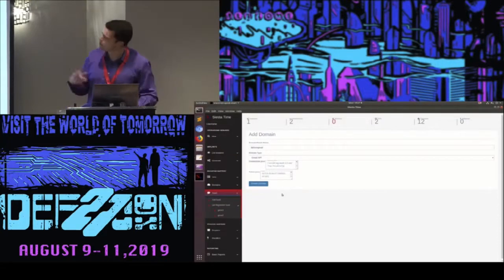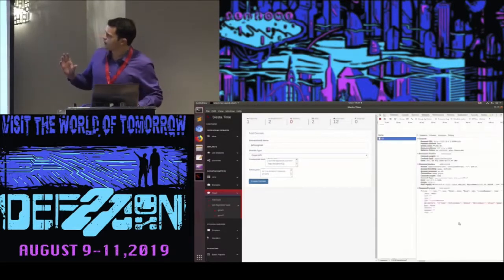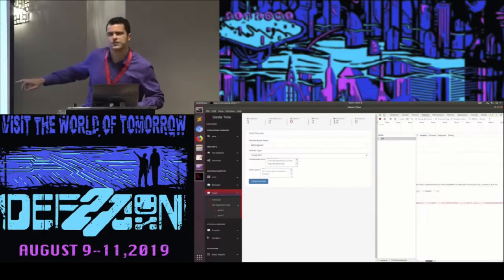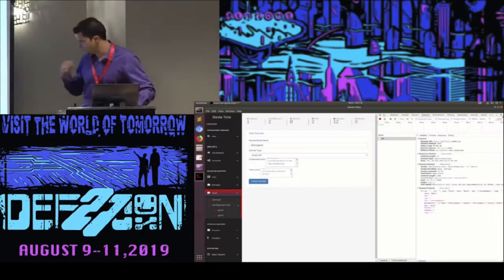So I'm creating this domain. We will use this domain later. And here I'm showing a little bit how the Electron UI is sending the job to the client Go, and this is literally what we're going to pass to the Hive, and Hive is going to process all that data to add the domain, for example.